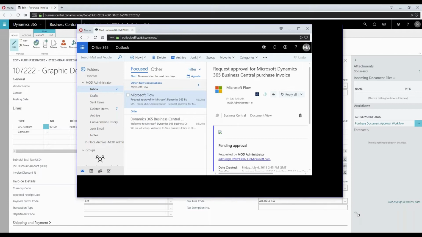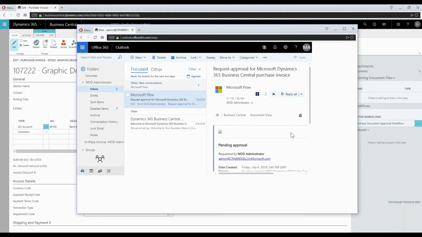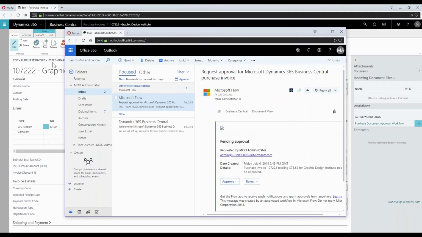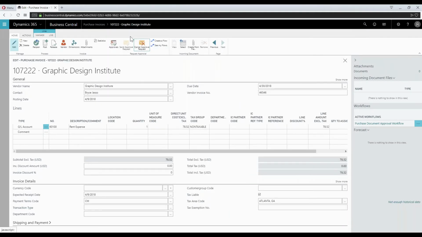So in this example, I've got a pending approval sitting out here for a purchase invoice totaling $78. I can approve and reject the transaction using Flow right within Outlook. So another nice application. These approvals will still work without using Flow, but again, I just have the option of using Flow.